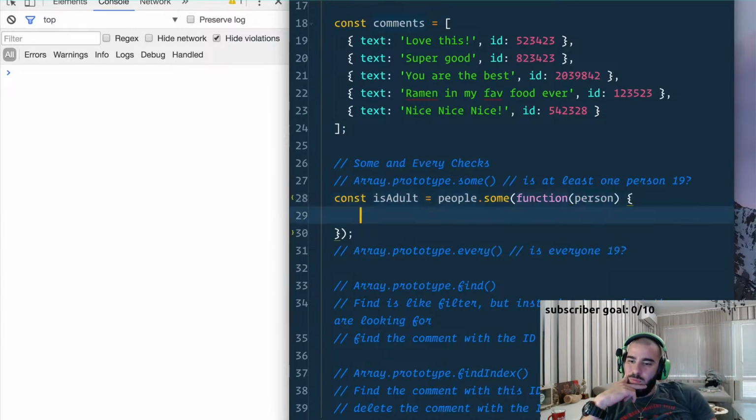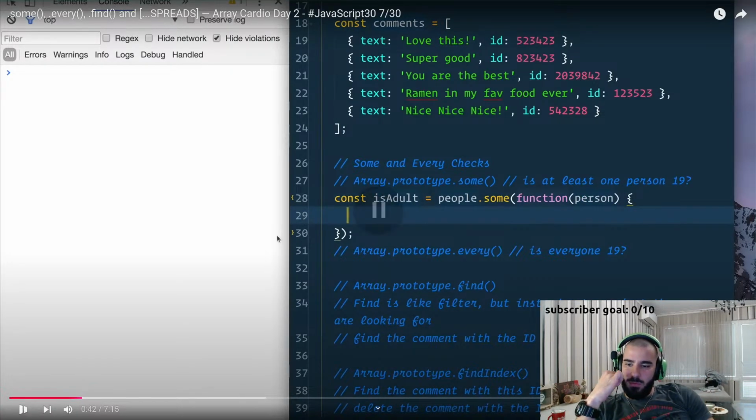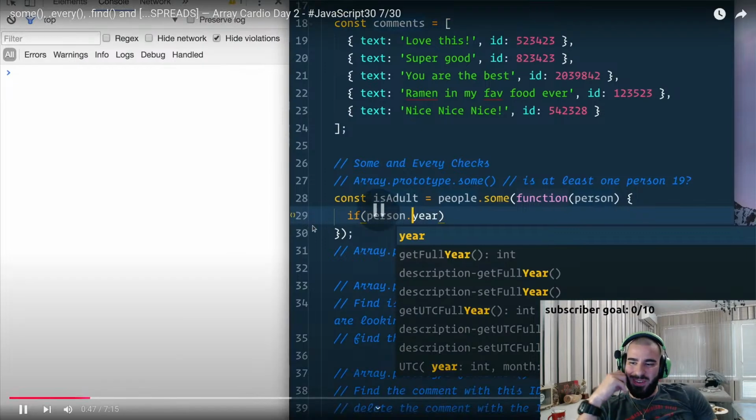That's going to give us our person, and we will say if person.year, and now we need the current year.